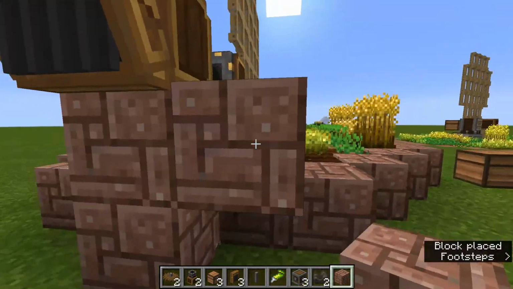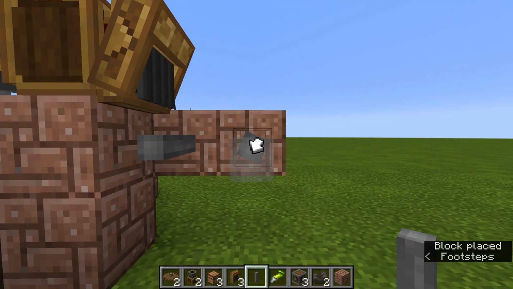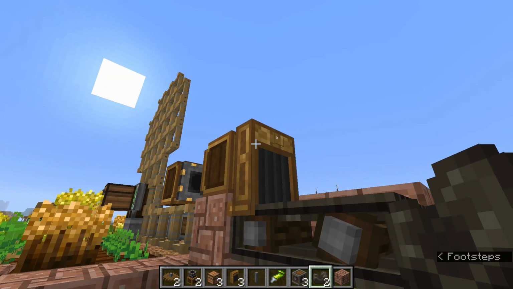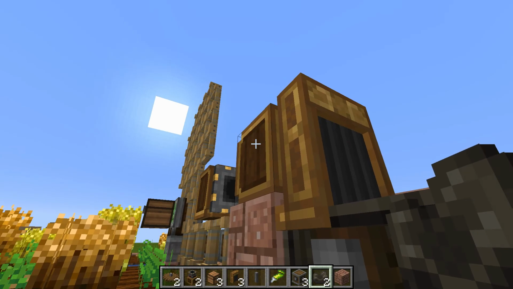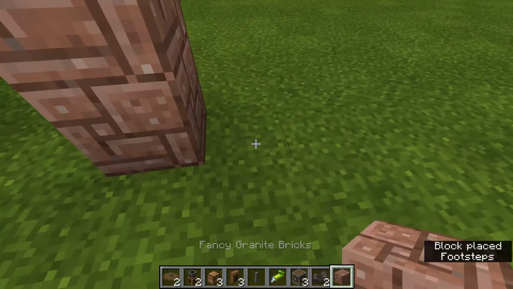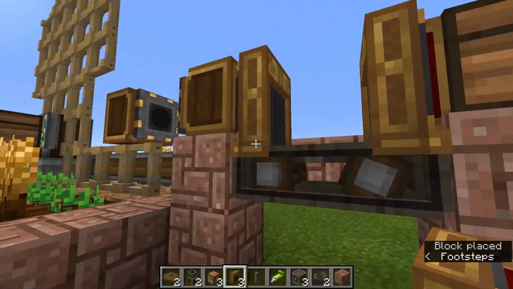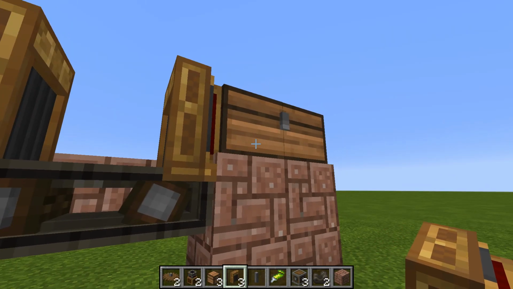Next, place a brass funnel on the back of your interface. Then we're going to need to make a belt coming off that. So pop a shaft down and another one, and then connect a belt between the two. As you can see, the funnel has automatically connected to the belt so that it will be able to take items from the portable interface and put them straight onto the belt. We'll build these bits up a little bit and we will pop a chest up at the top with another funnel going into it, and this means that a stack of items will be able to easily move from the farm straight into this chest.